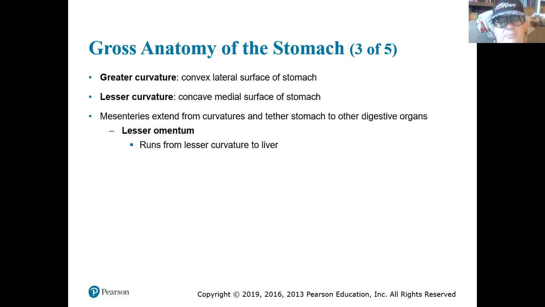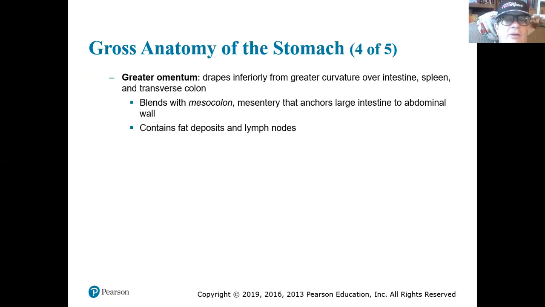The omentum, imagine a curtain of membrane hanging down with lots of fat in it, so much fat that they thought it looked like a lace, where in some parts it's barely there, and in other parts there are huge globs of fat, so you can't see through it. That is the omentum, and you have a greater omentum and a lesser omentum. We'll go through that.